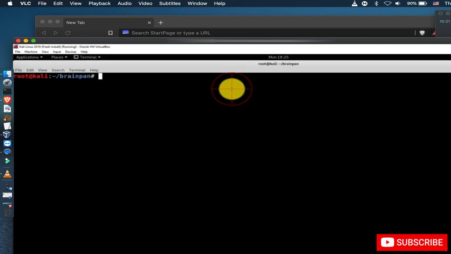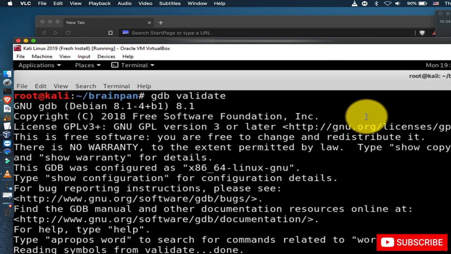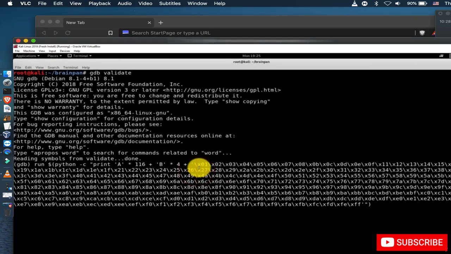We can again type GDB and validate to go to the shell, and then we're gonna run this command. It will send 116 characters, followed by four B characters here, and then send it.